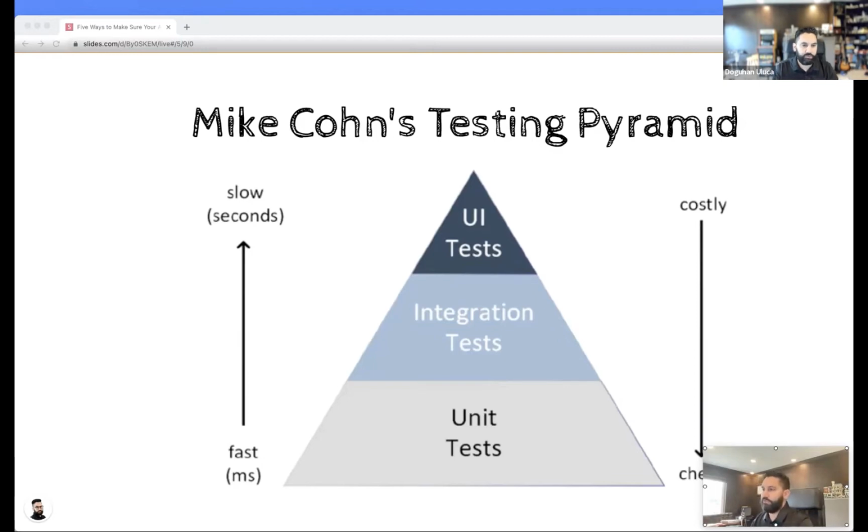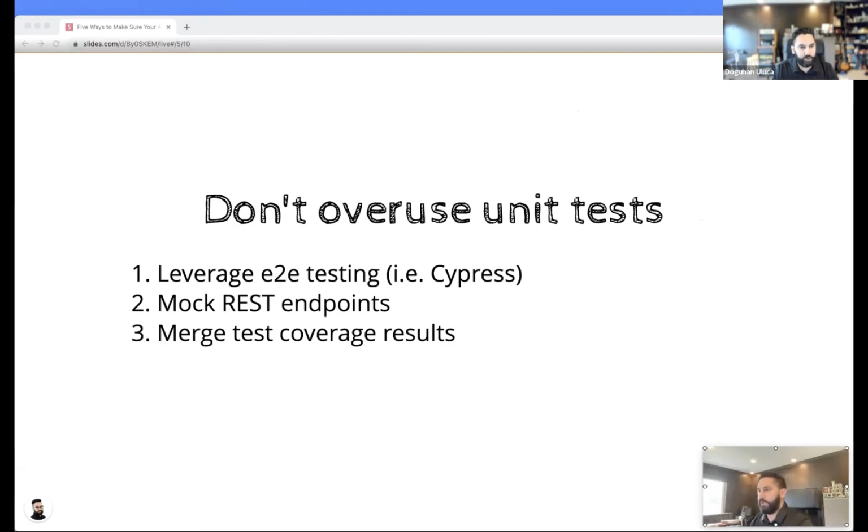So if you overuse unit tests in Angular, it actually pushes you in the wrong direction. So for this, I recommend leveraging E2E testing like Cypress. And if you do so, you have to make sure you're mocking your REST endpoints so that your tests are repeatable and they're fast, so you're not waiting for some external dependency.